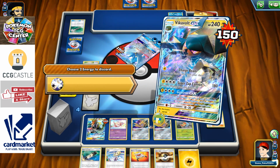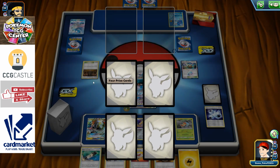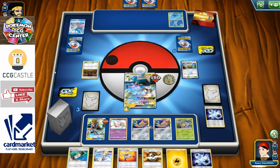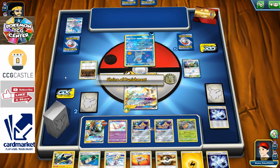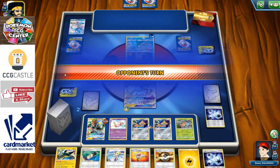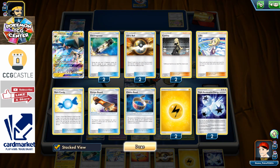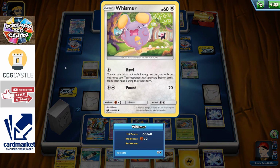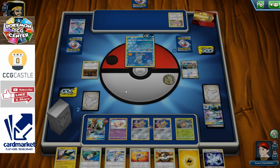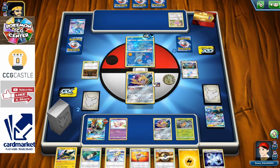And I can just remove that triple acceleration energy from my Vikavolt GX. And I'm down to three prize cards, meaning that there is another triple acceleration energy. So I've been awarded by another triple acceleration. Even if he can knock me out with his Quaggy, I can try to grab a rare candy with my Jirachi. And so far, I didn't play a single one. This is a Whismur? Alright, whatever. Need to investigate where he can evolve or what he can do.